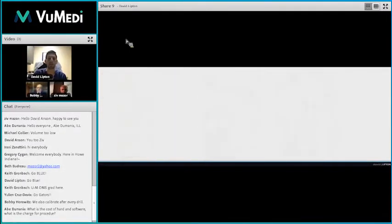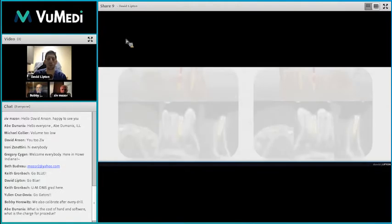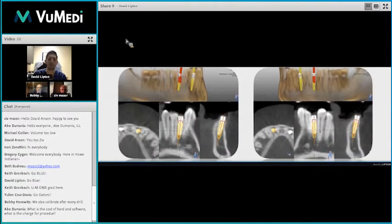Now, this is a little misnomer because we originally planned for deeper implants and longer implants, and we changed our plan. And that's another critical aspect of this software: you can change your surgical plan on the fly, whereas in a static guide, you have no control. Whatever you planned is what you're getting. And in this, you can change it and continue going back to your osteotomy.